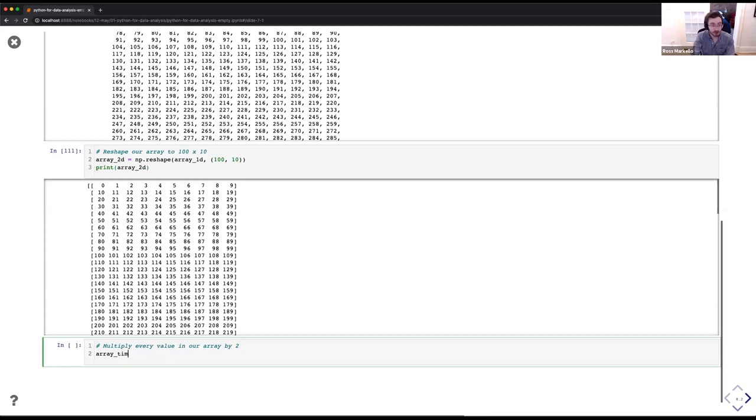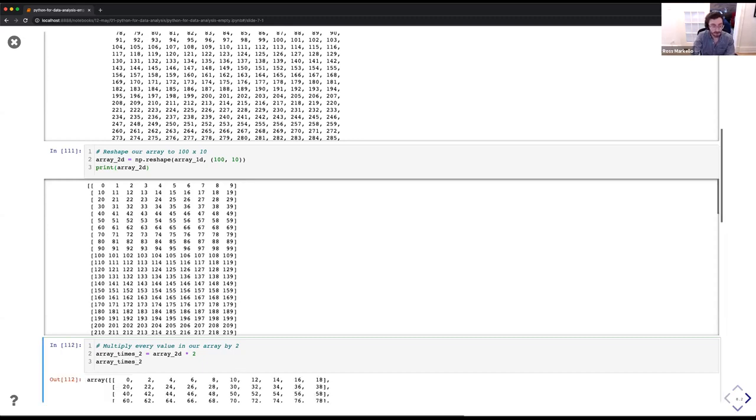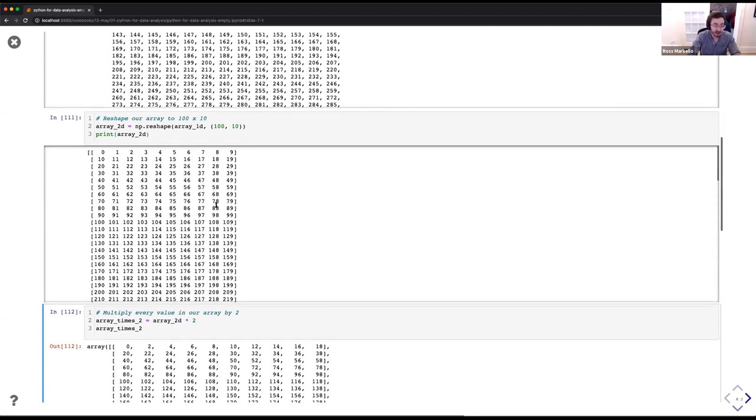We can also multiply every value in our array. If we do array_times_2 equals array_2d times 2, what this is going to do is take every entry in our 2D array, so 0, 1, 2, 3, and multiply it by 2.